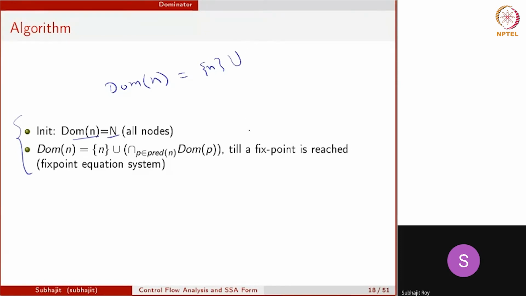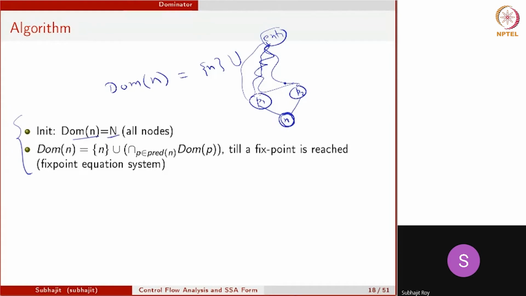There is one more fact. If I have a node n and I have multiple predecessors of n, let's say P1, P2, and I have paths going from P1 to the entry node and from P2 to the entry node. The paths could be intersecting or disjoint. So there can be multiple paths, of course. Now, what are going to be the dominators of n? Can you tell me that?